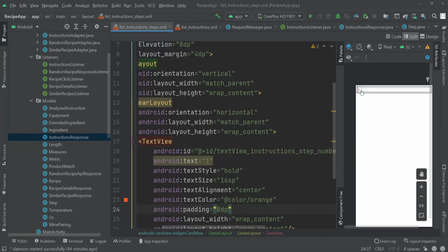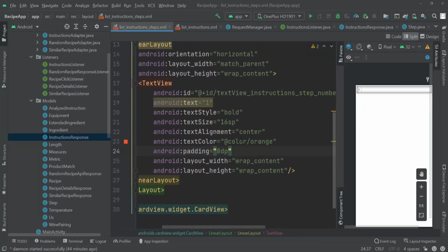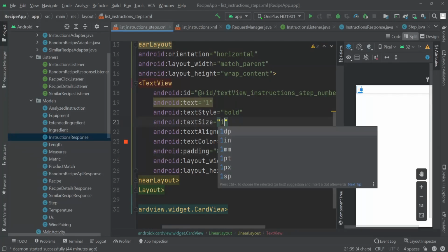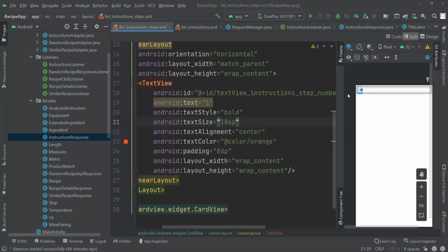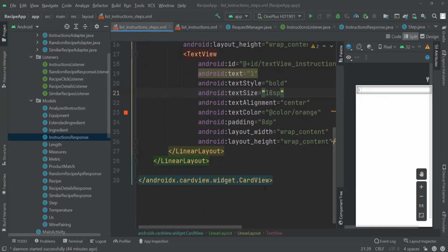Okay, so here we got the step number. Let's increase the text size to 18 sp. Okay, looks nice.